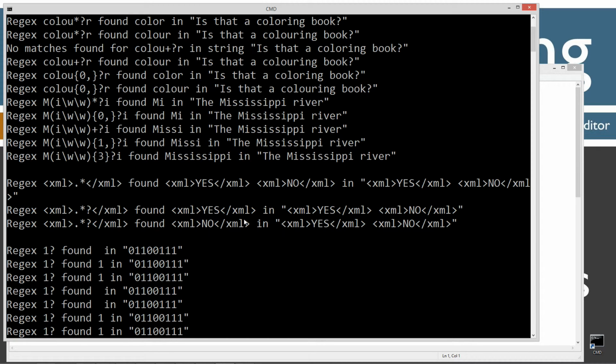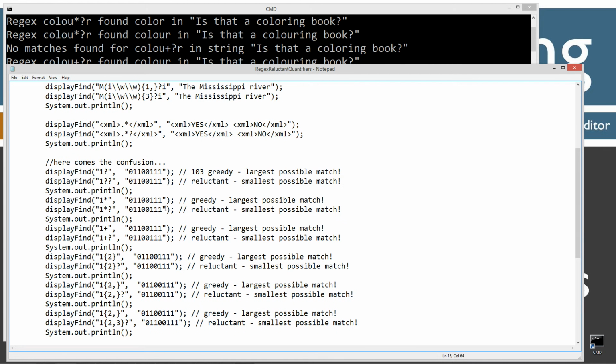But now, here comes the confusion. I've labeled this: I've got basically the decimal 103 represented in binary here, zeros and ones. I crafted this pattern so I could demonstrate how the engine is working, and the engine seems to work contrary to some popular documentation out there, and I'll show you what I mean by that. But basically, I've crafted this as a 1, 0, 2 1s, followed by 2 zeros and 3 1s.